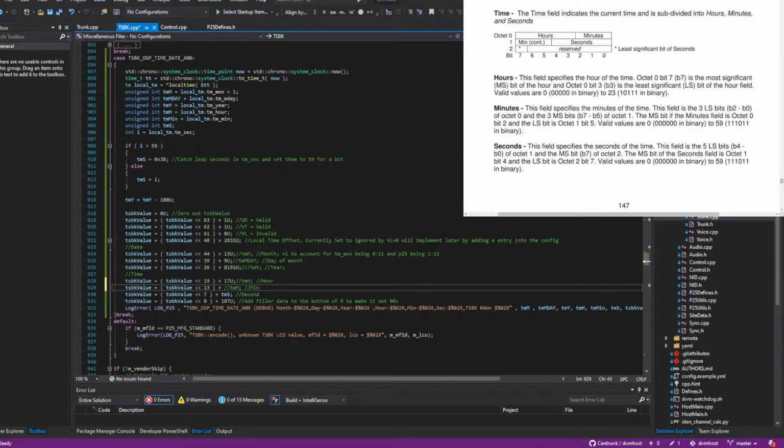There we go, so that's going to be decimal 45. Okay, seconds. Seconds are, yet again, another 6 bits. I'll set that just to all ones. That's going to be decimal 63. So there we go. Hard code that just because I don't want to be doing something stupid.